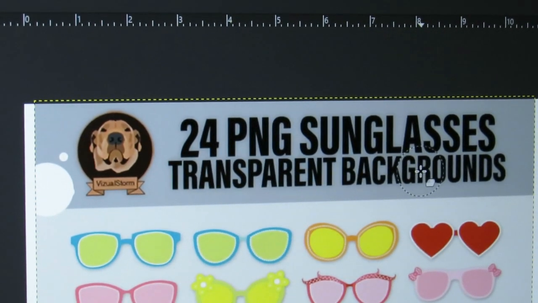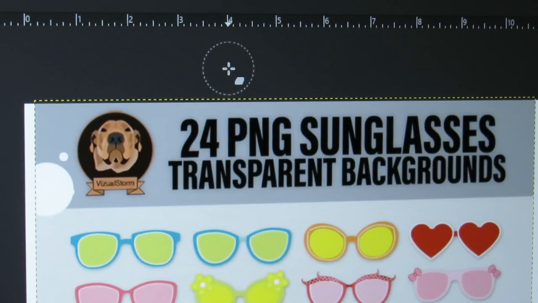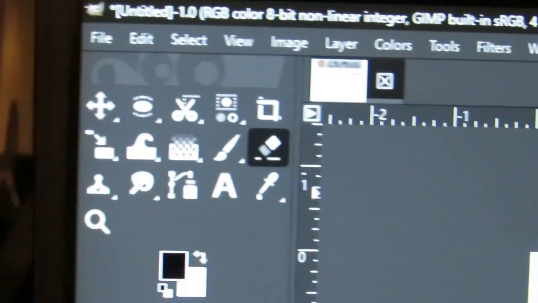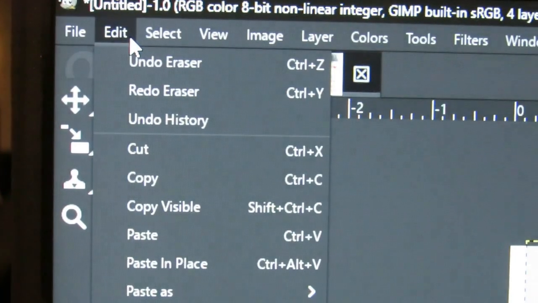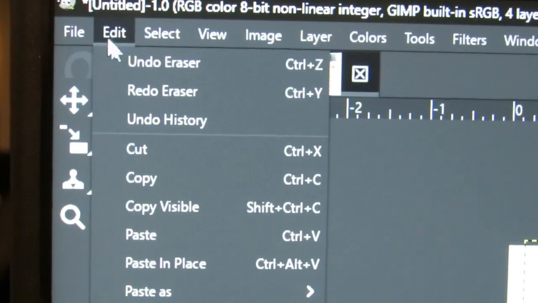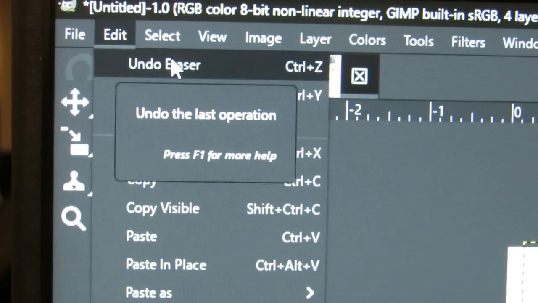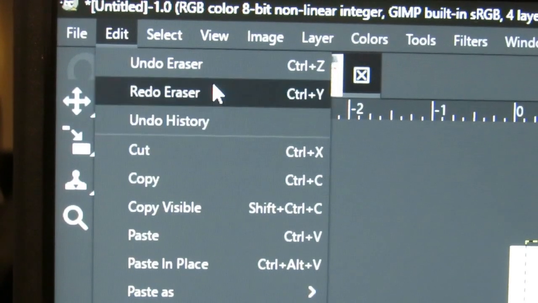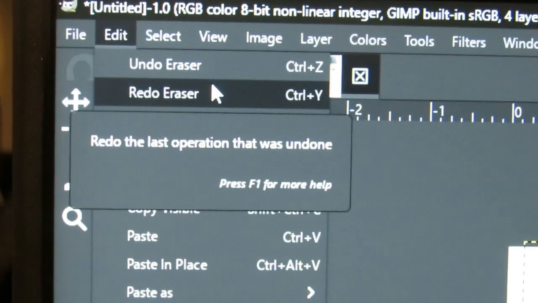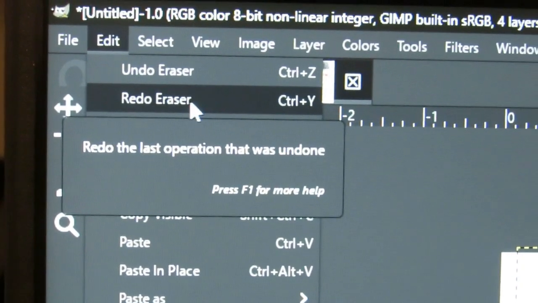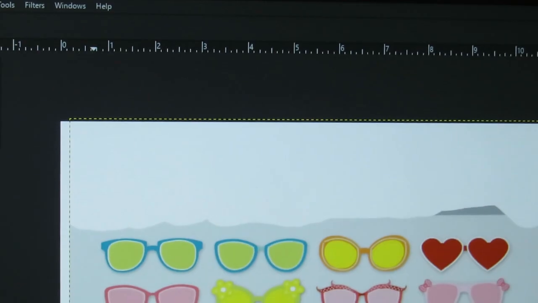Okay, so I'm going to go back and erase it again. Now, something you can do if you don't want to go back through and erase it again, or you want to redo the step that you just did, you can go to Edit and say Redo. You can say Edit Undo, which you see, what they say right beside it? Control plus Z. Or you can redo the eraser, Control plus Y. I don't do all that because, like I said, over time you just memorize the controls. Redo eraser. Look at that. It's back to where it was before I stopped to show you that.